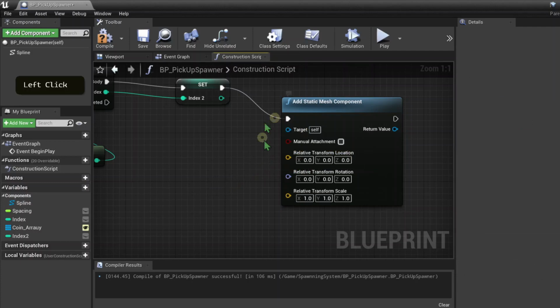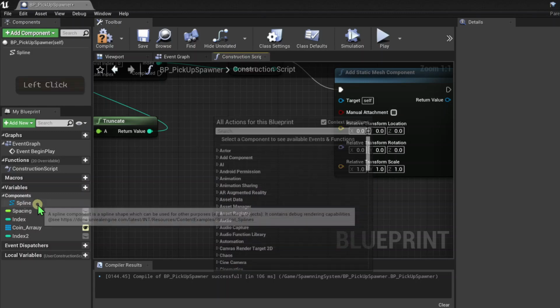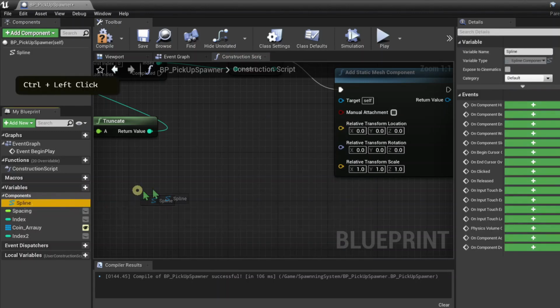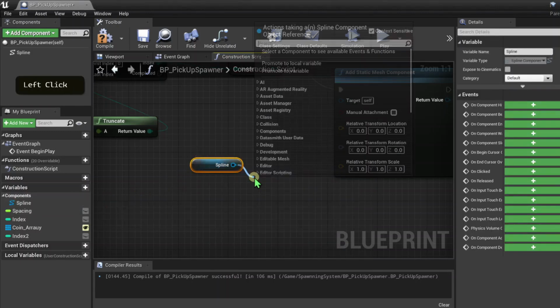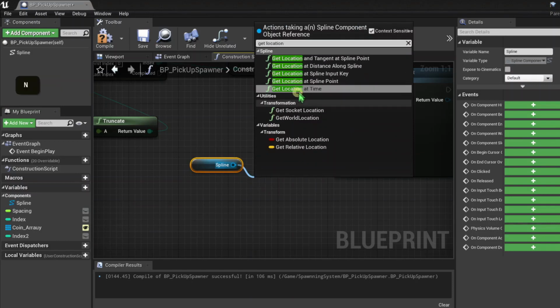So in here, there was a relative transform. I split that up, so I have location and rotation. And just like what I did with our begin play function, I'm going to control left click and take a function called get location at distance along spline.